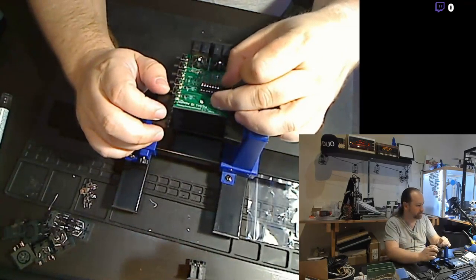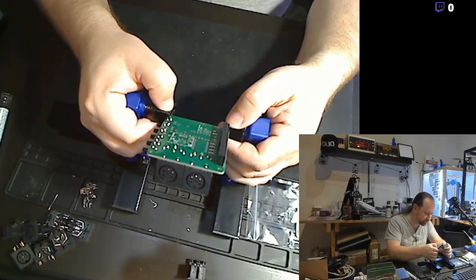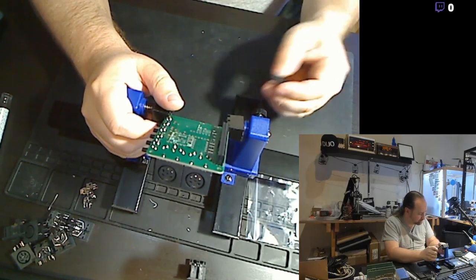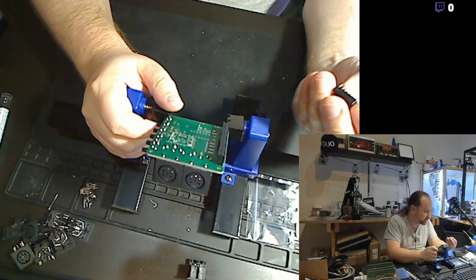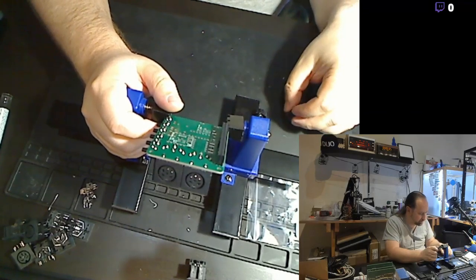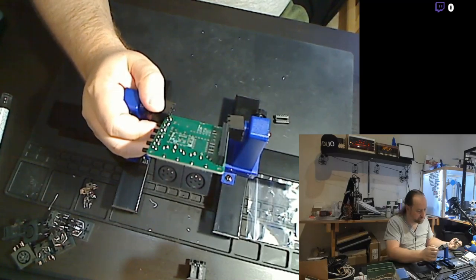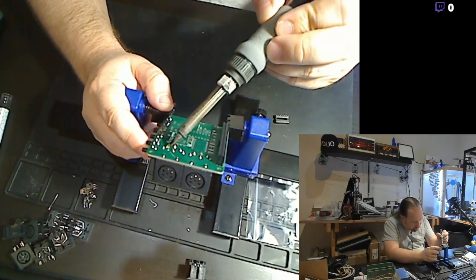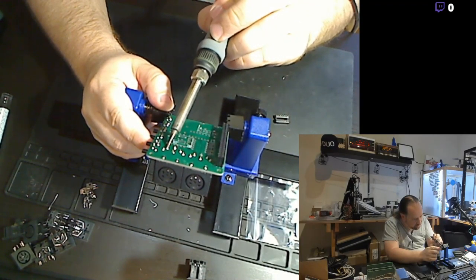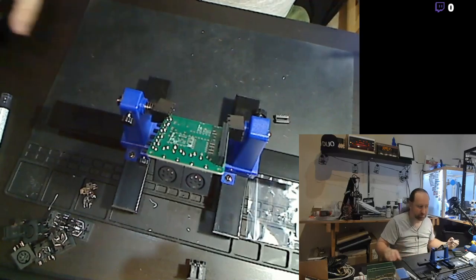It's a socket for a 7406 inverter chip. I believe it's an inverter. It's a quad inverter. Or is it a hex inverter? But it's used as a bus driver, and if you don't use a nice bus driver, you can have some current issues feeding back into your Raspberry Pi, if you have a bunch of devices attached to the serial bus at the same time.